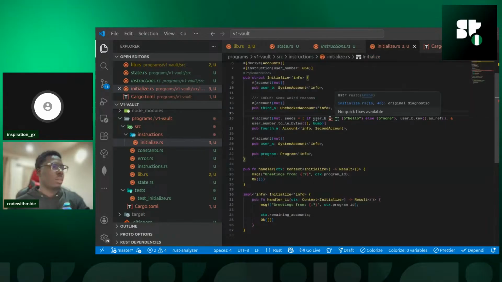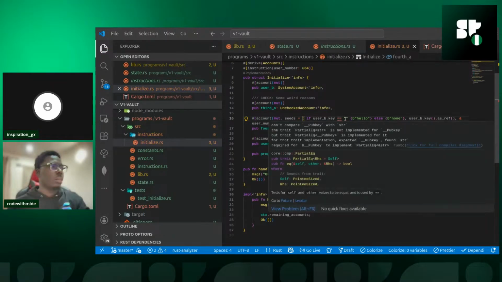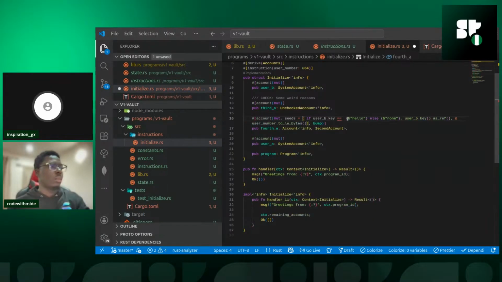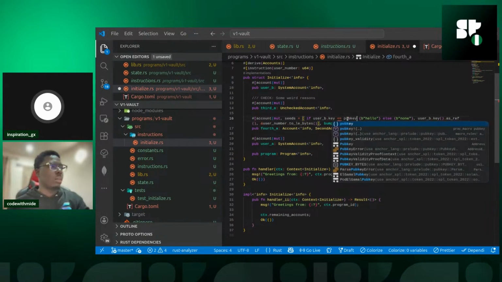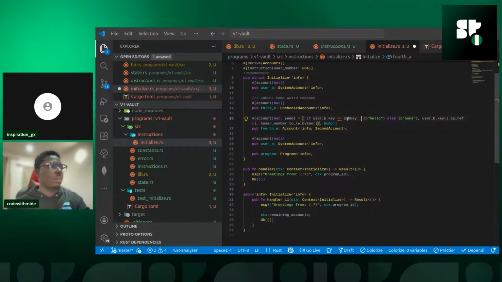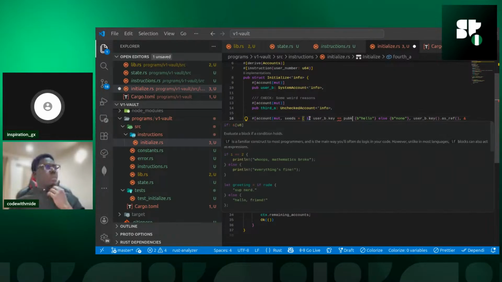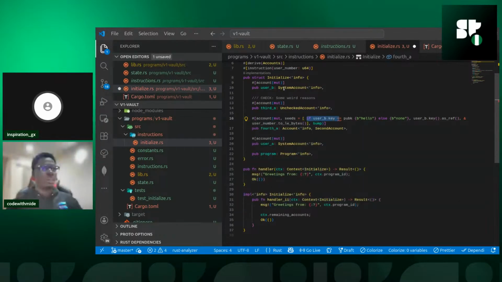Yes, I should be looking for the key. The key is equal to empty key. This should fail also. Yes, because this string is not a key. So I can use a different default key, pub key, state default. No, not declared it. Whatever expression is put here. So you can do if this user is this person, use this key, use this seed to derive it. If it is this person, use this.